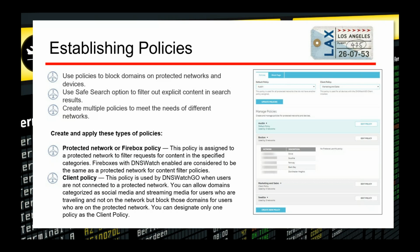This is also really great if you want to enforce safe search. Typically, when you're trying to intercept and enforce safe search on Google or Bing or Yahoo or DuckDuckGo in the network world, you usually have to intercept and decrypt the HTTPS request that's going out to the website, which is how a lot of these services get around content filtering. This happens a lot in schools, of course. But with DNS, we're intercepting the request before it even hits any kind of encryption. There's no decryption required. We just automatically redirect them back to the safe search page.